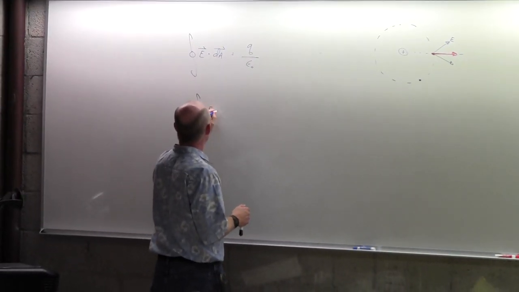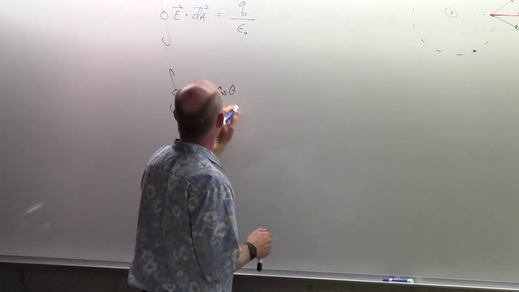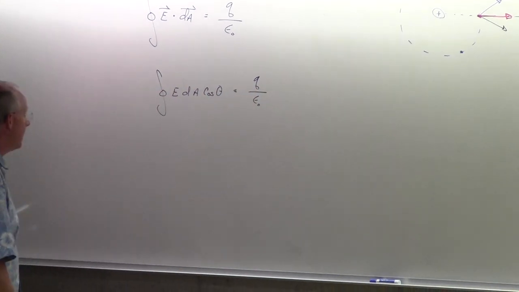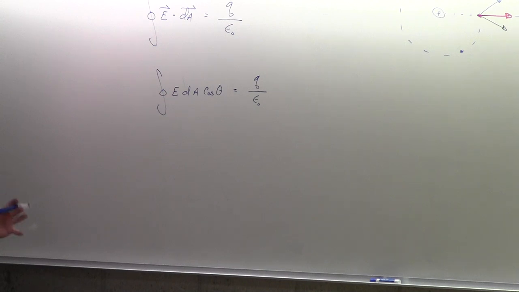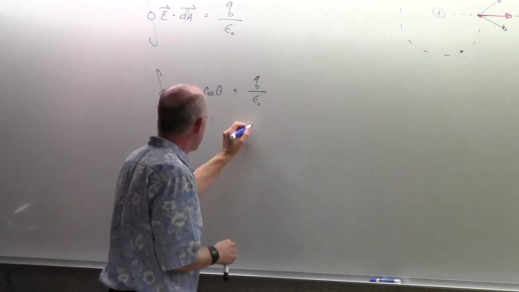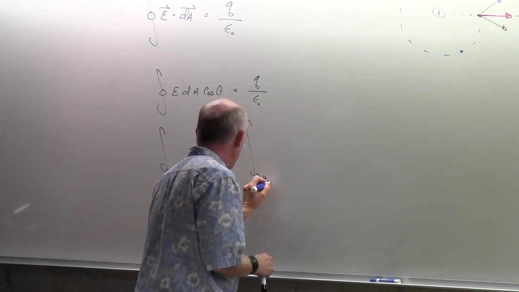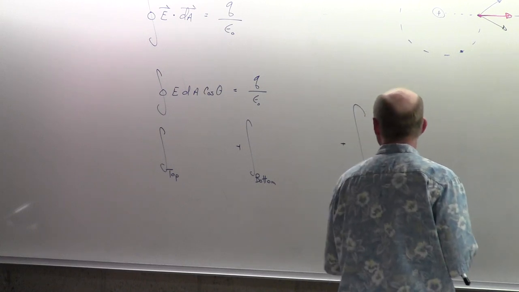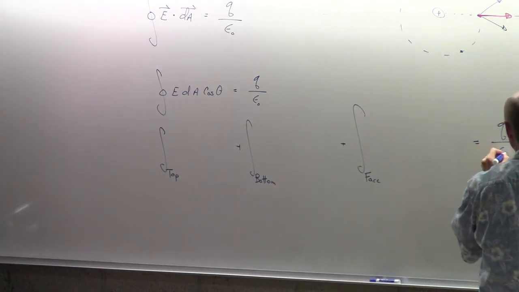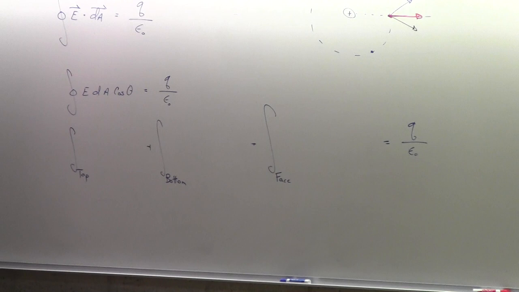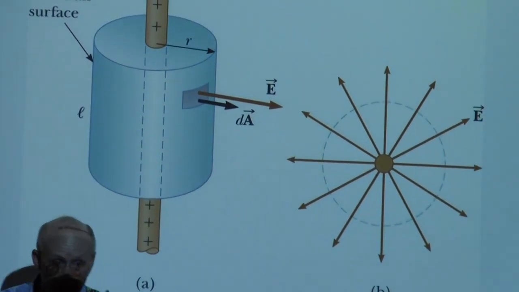Hard problem, we've already done here, because I will do the first step, which is a dot product. E dA cosine of theta equals Q over epsilon naught. Now, to actually then do this integral, I've got to go over a closed surface. And if you look at that blue surface, it looks like a cylinder. And a cylinder has a top and a bottom to it. And then it has the part that wraps around, the part that I focused mostly on so far. But hopefully you haven't forgotten, there is a top, okay? Let's look at the top.